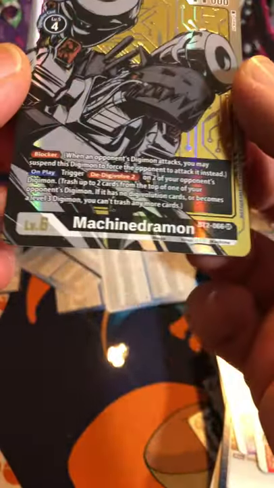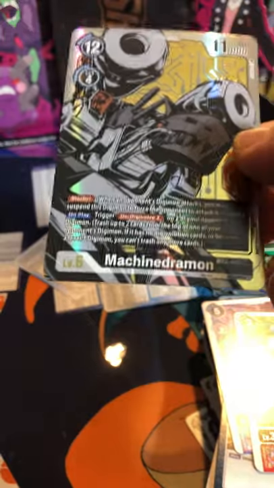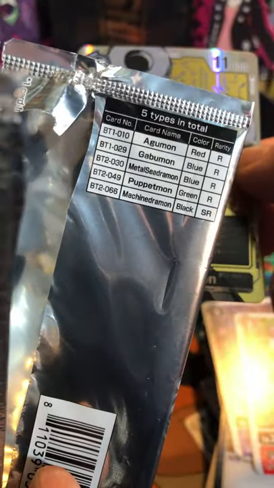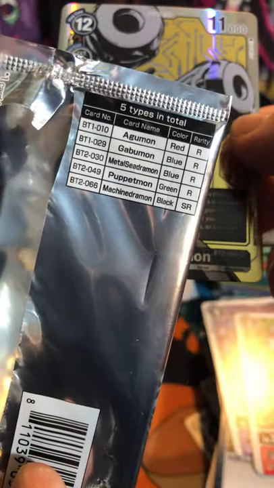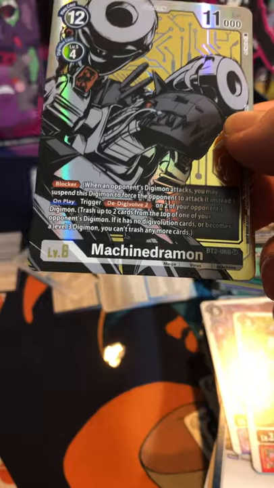Oh! Machine Draymon! These promo cards are dope. Got a Machine Draymon. Okay, so that was the bottom one. Oh, so this is the most rare card out of all of them. Nice. So all the other ones are only rare. This one's secret rare. Nice, I got the best one. Sick. That's what I'm talking about.